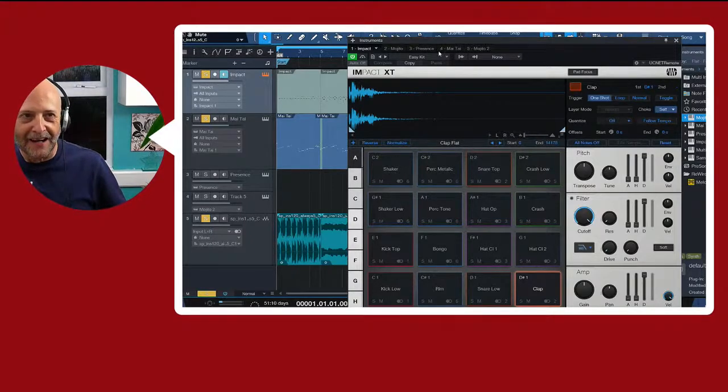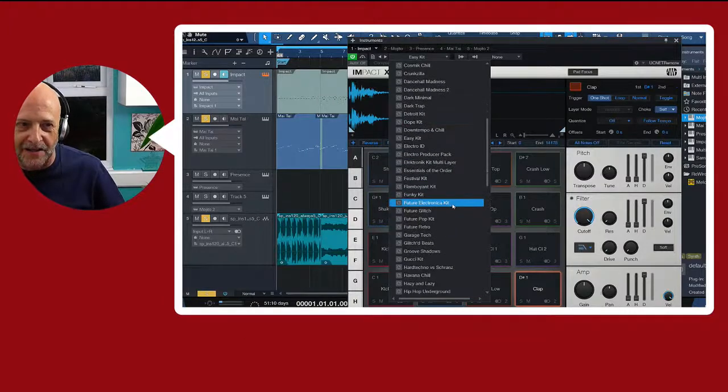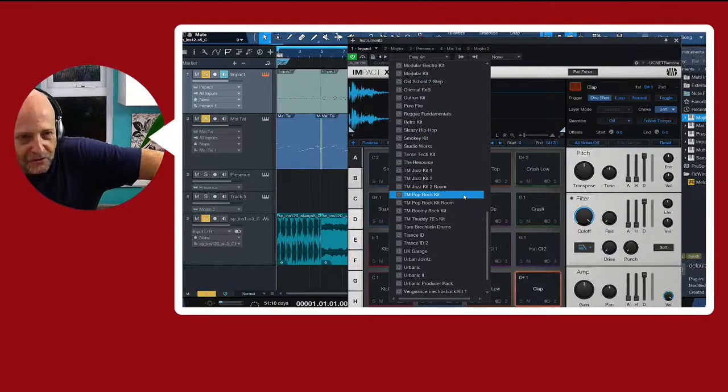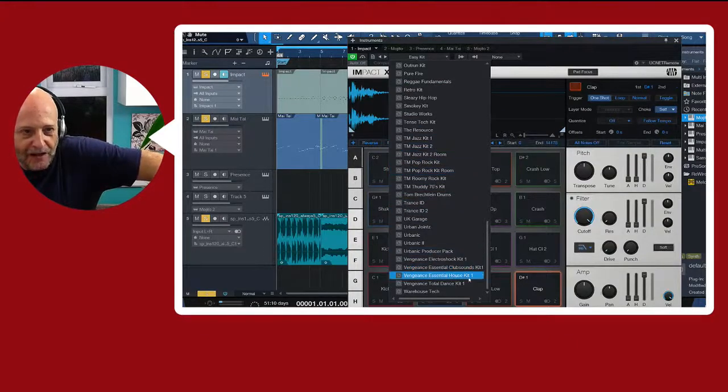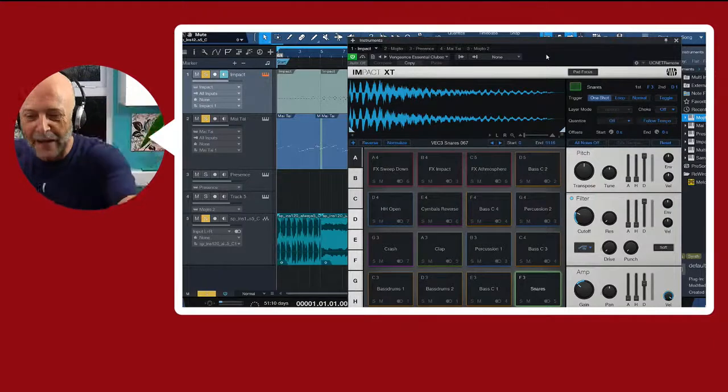Brilliant. Love that. So I'm not going to go through so many because there's absolutely tons and tons of drum kits on here. We could spend all day going through the drum kits, but you get the idea. You can literally load up any drum kit you like. I mean, for instance, Vengeance Essential Club Sounds Kit 1, right? Got to be worth a try. Let's have a listen to that. Same pattern.